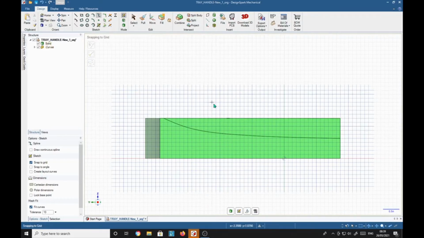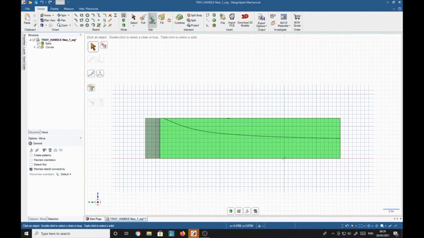Now you can manipulate this by selecting the move tool in the edit panel, and you can go to the various knots. There's two of them, of course. Well, there's the end ones and these here, so you can select one and you get the move handles, and you can move them as you wish.